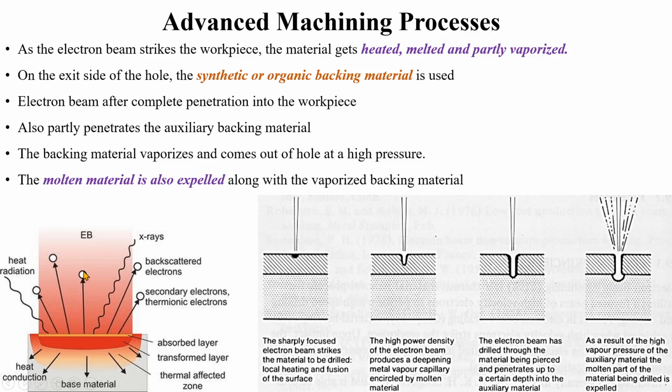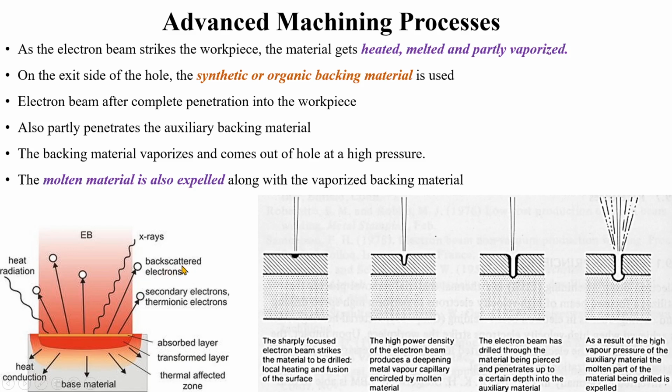And we will look into the contact between this electron beam and the workpiece material. We have different types of electron scattering possible. When the electron beam strikes the workpiece surface, some of these electrons are absorbed into the workpiece material. Here we have the yellow region, which is the layer into which these electrons get absorbed, and some of these electrons are scattered away. These electrons are called backscattered electrons.